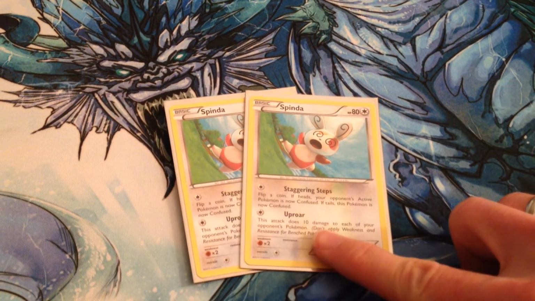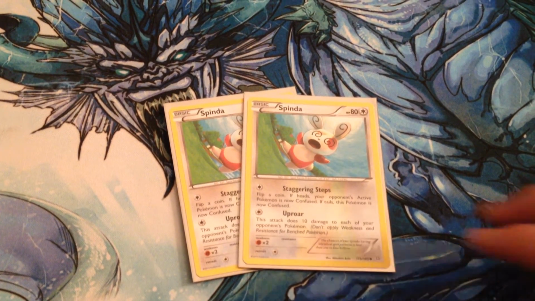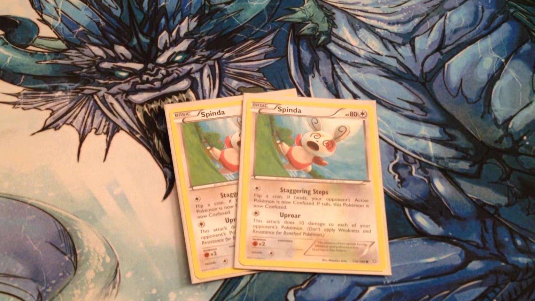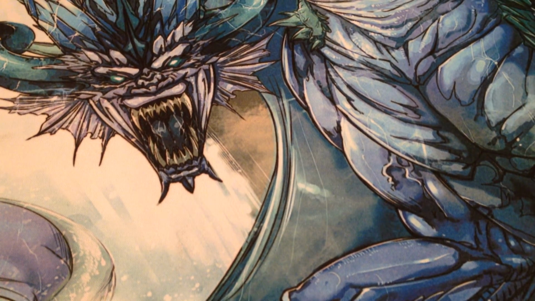In fact, if you can Uproar twice, that means that even 180 HP EX Pokemon, some of them only have 170, but some have 180, 2 Uproars puts all of those 180 HP EXs into one-shot KO range for Feraligatr, which is pretty useful. It makes Spinda a very good early game Pokemon, and you can of course search for it if you need to as well.